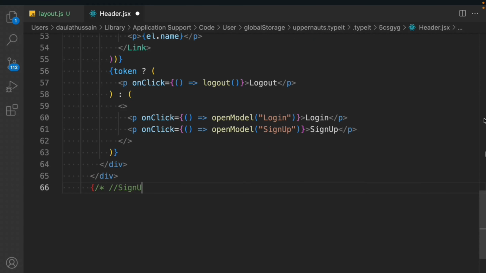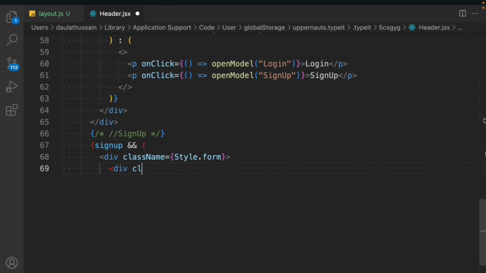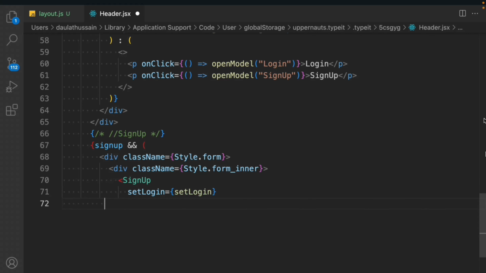And now here we have to take the components, because we have to open it and close it. So let's take the sign up component. Let's write it down for the time being, because we haven't built that, but we have exported that, but we haven't written any single piece of code in our sign up component. So if I come here we'll say if sign up is true, then we have to display the sign up component. It will have a div class called style.form, and inside that we have to display the div. It will take form inner, and then we have to display our sign up component, and that we have to send a couple of props, because if you look at the sign up component, it is going to need something. It needs login state, set login, and it will need the set sign up.